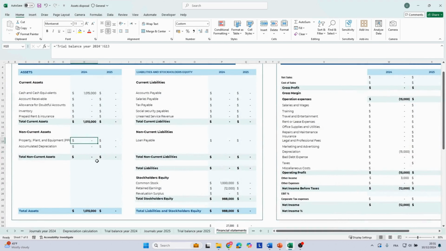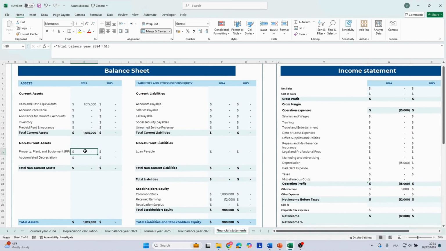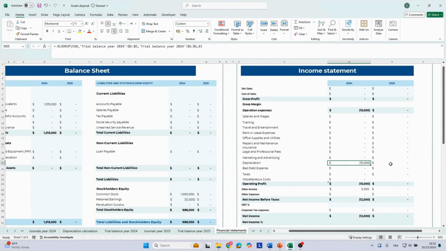We go to the financial statement. You see that our property plant and equipment, there is nothing shown here. Okay. We go to income statement. You see there is 15,000, which is related to the depreciation for 3 years, because we bought in year 1. Then we have other income, which is not related to our operations, which is 3,000 US dollar. This is gain on disposal.